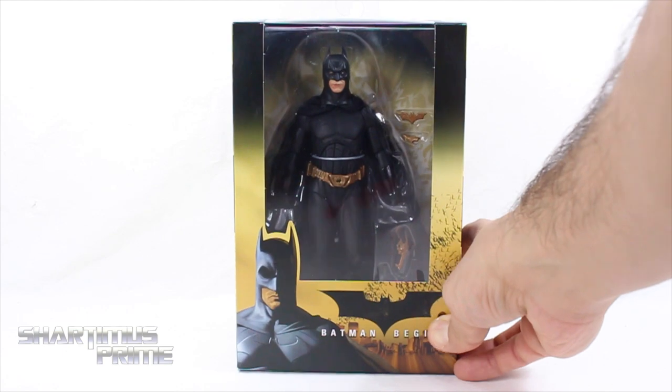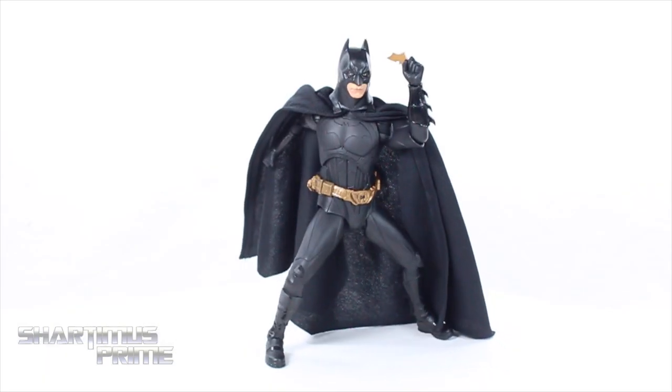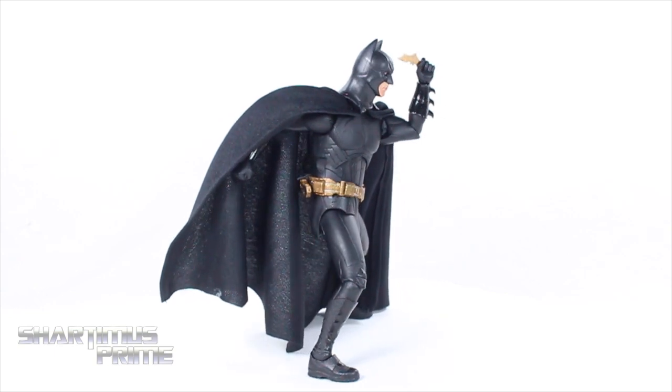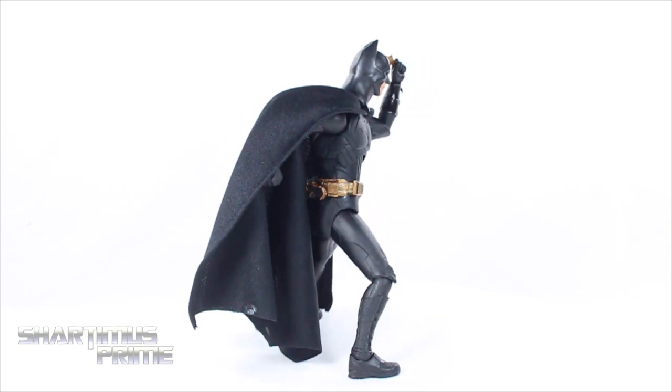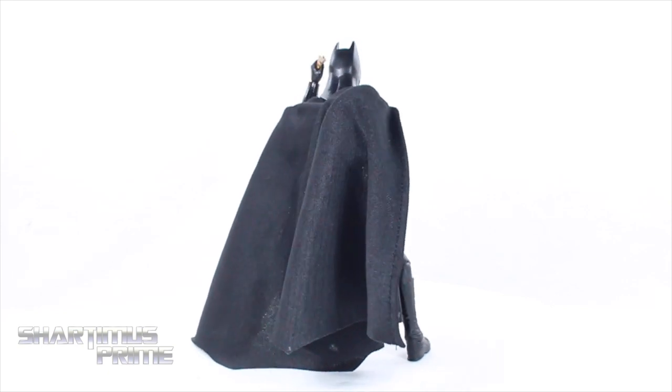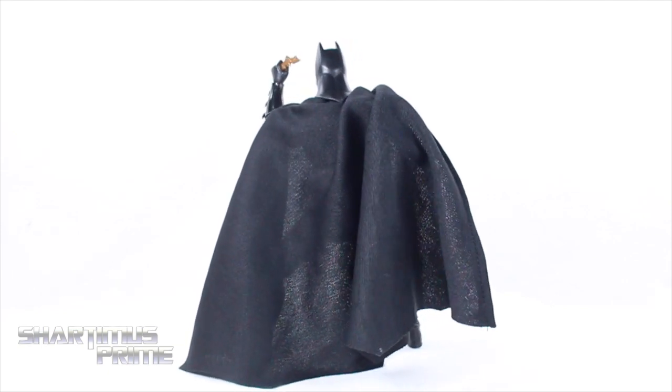All right, let's get to it and crack this thing open. And here's the Bale Batman out of the packaging, looking pretty sweet. I think NECA has done a fantastic job with this piece, and I love that NECA is giving us more and more of these DC Films characters in action figure form.